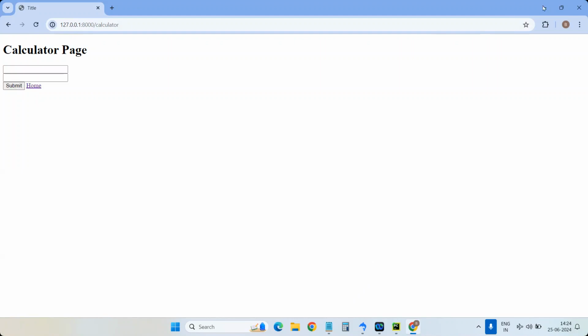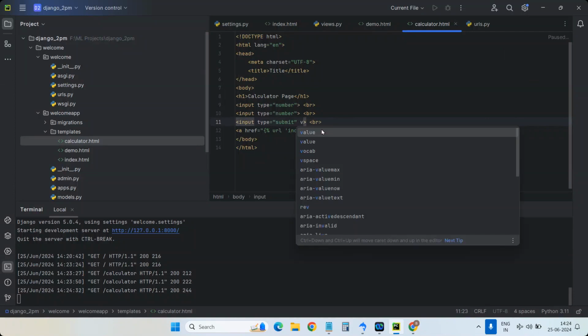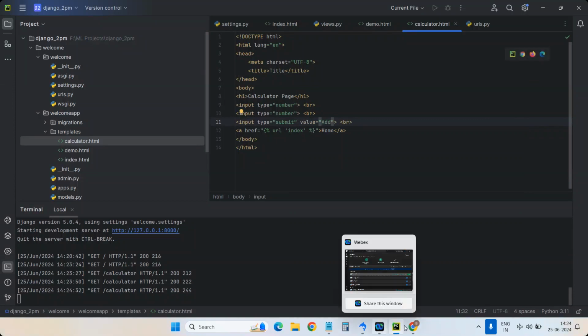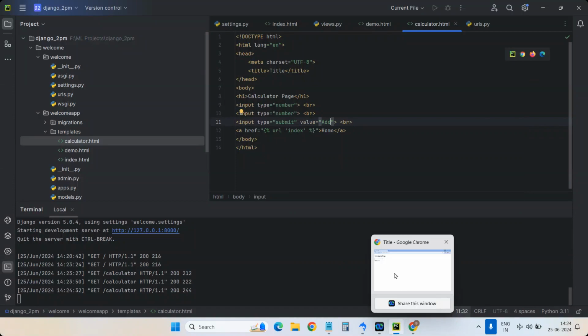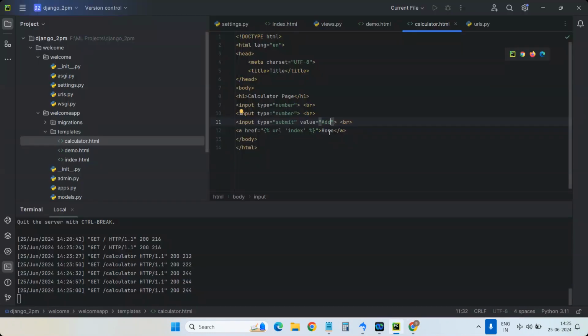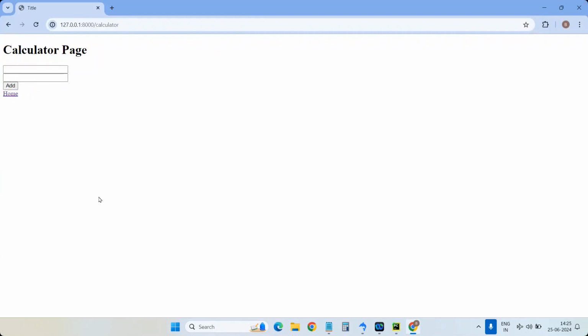Yes, I got submit also. I need my submit button to say add. I don't want to see submit; I want to see add. So I will take a value, and in value I put add.